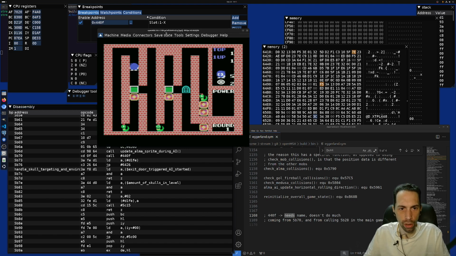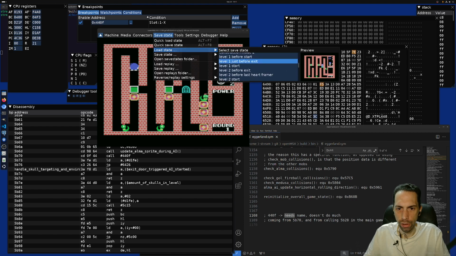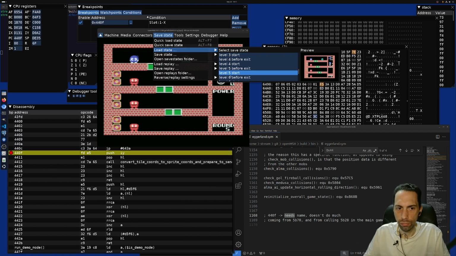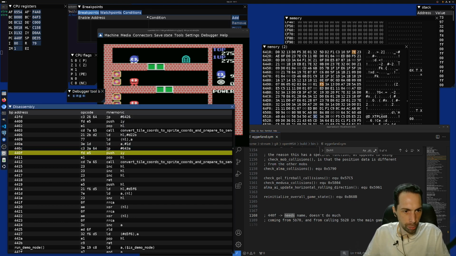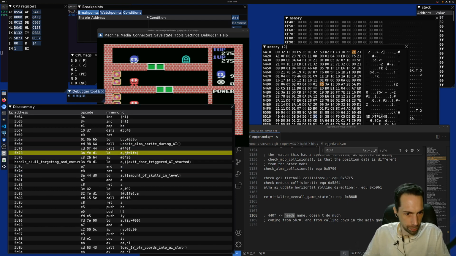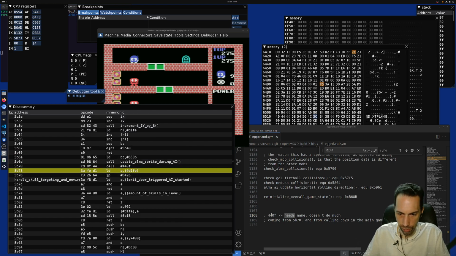So let's go to level 4, I think. Level 4. No, it's 5. And we immediately break. Yeah, we do. So 440F is being called from this function here, 5B70, yeah, as we mentioned.